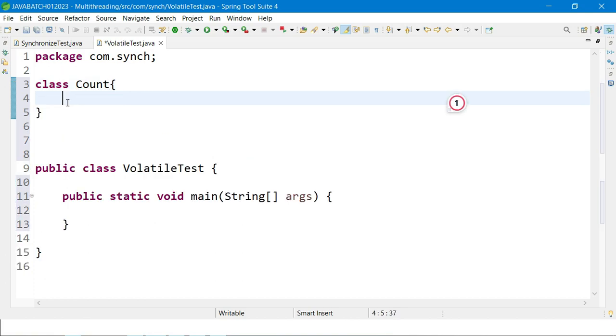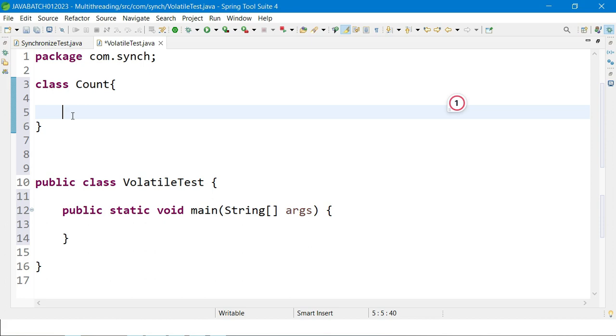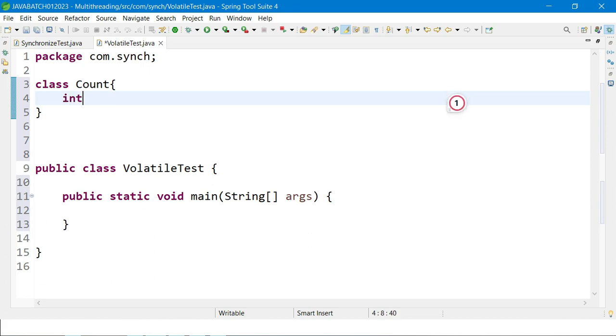Inside the Count class I will create one variable, an int named count, and I will give it 0 as of now.